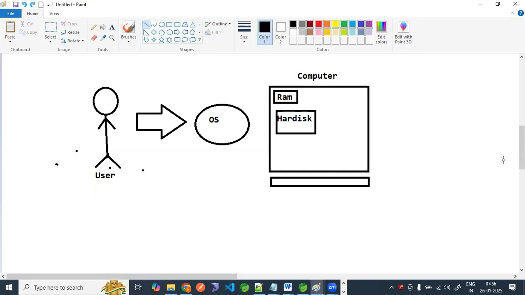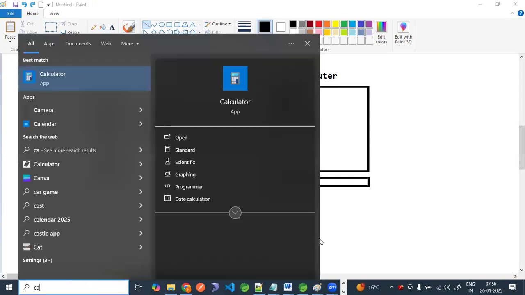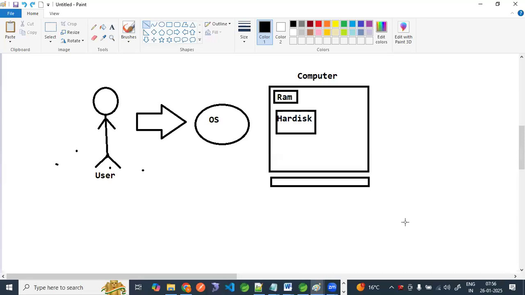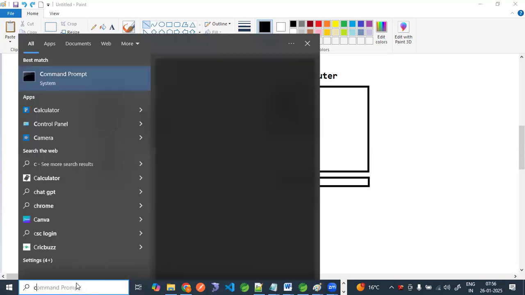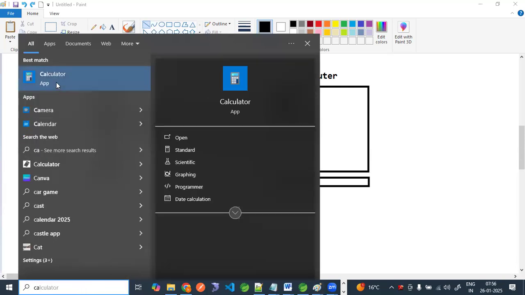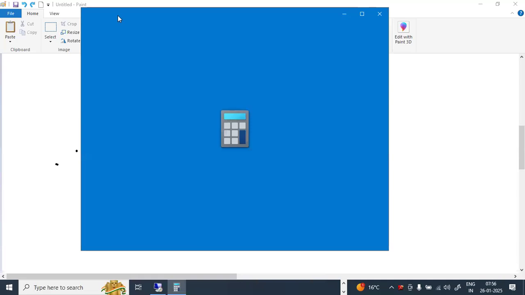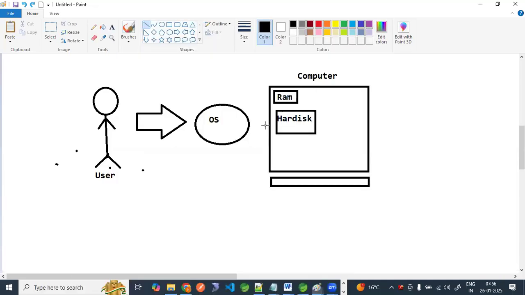Are you able to open the calculator? No. Once you install the operating system, it provides you an interface. For example, I am having Windows, so I can search for the calculator, open it and do some operations. So it is a kind of mediator between the user and the computer.